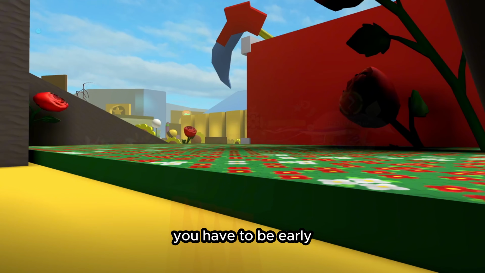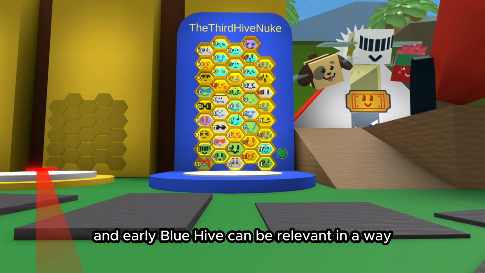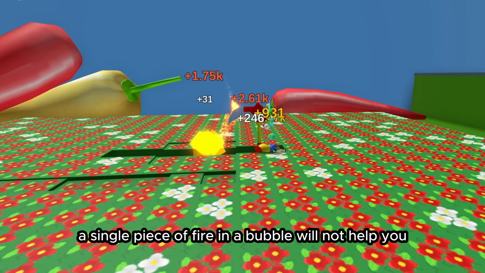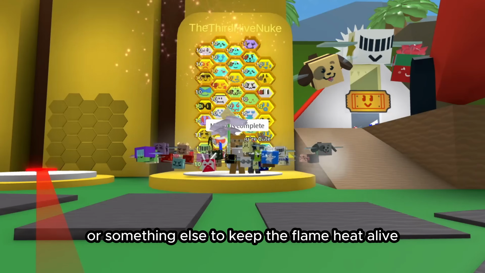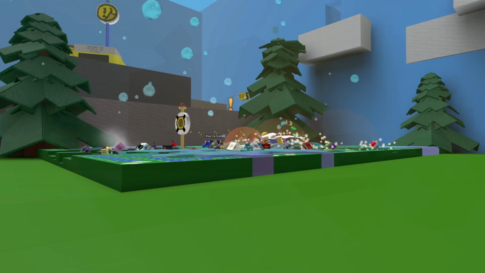You have to be an early red hive or early blue hive to use these tools. Early red hive is useless, and early blue hive can be relevant in a way using the bubble beehive strategy. These tools are useless if you are a mixed hive. Believe me, a single piece of fire and a bubble will not help you as much as the other tools. If you don't have a spicy bee or something else to keep the flame heat alive, it's useless. If you don't have more bubbles that will help you grow the flowers, it's useless.